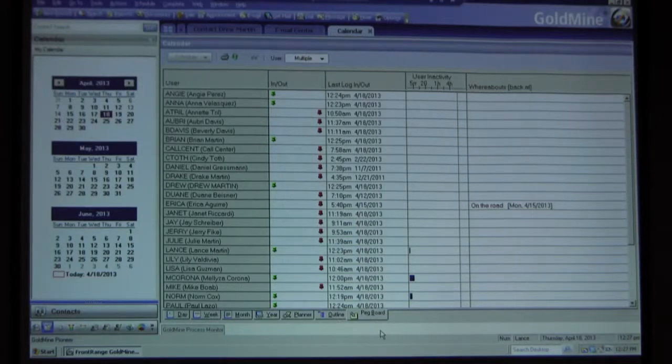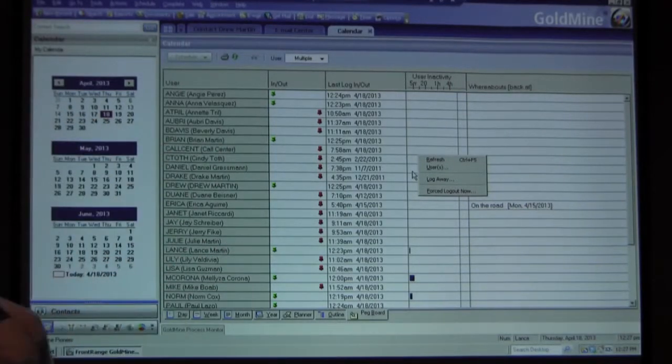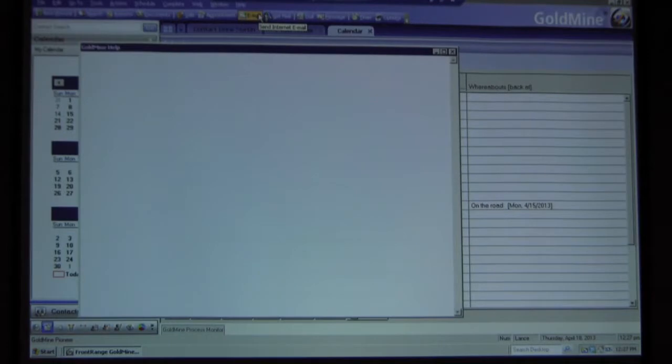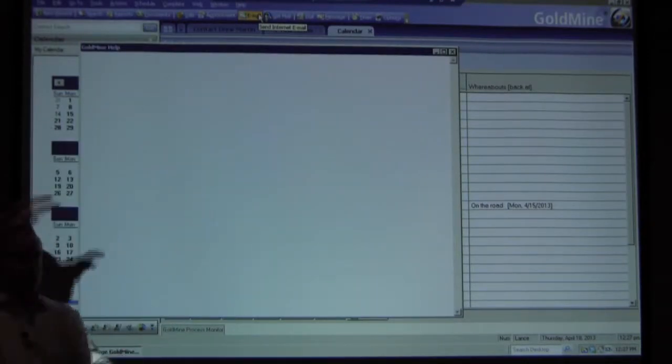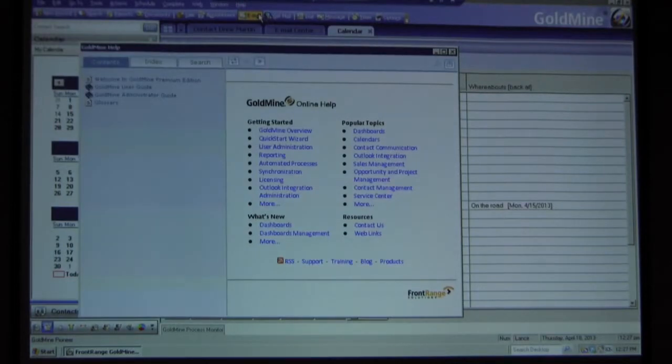So, at any rate, we've got Cindy, we've got Daniel, who should not be on here. I don't know why Daniel's on here. By the way, I think you guys can do this yourself. If you're on your pegboard and you right click, and you click, which by the way, I don't have a bunch of notes in here. If you guys want to know how to do something, write your own note, go up to help, click on Goldmine Help, type in what you want, and it'll give you the entire Goldmine manual on how to do whatever you want. Okay? I'm not going to print out a manual.